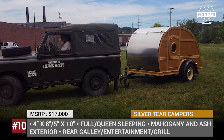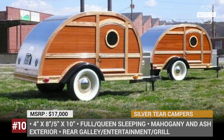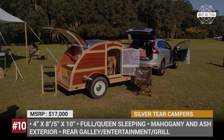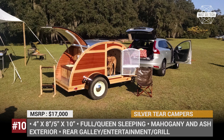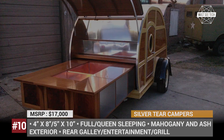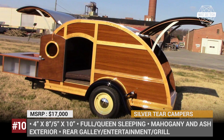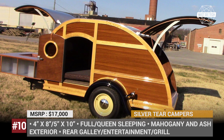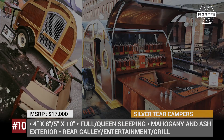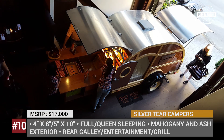Silver Tear Campers. Their Great America Woody and Ultimate Woody Tailgate are available on 4x8 and 5x10 platforms, with mahogany and ash exterior and veneer interior. The trailer size determines whether you'll get a full or queen-size bed with a 4-inch mattress. The extra retro feel comes from the use of vents and lights from 1930s Ford vehicles. The Tailgate gets the richer package of the two, including a pull-out lit-back bar, copper tub and shelving, or a choice of a rear galley, entertainment center, or a grill.